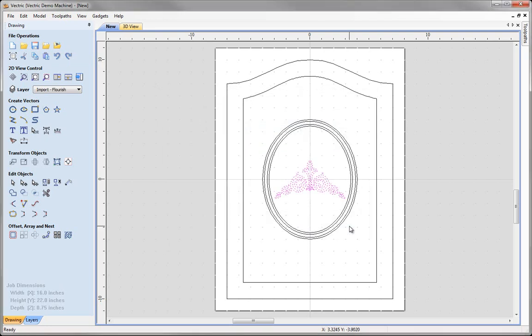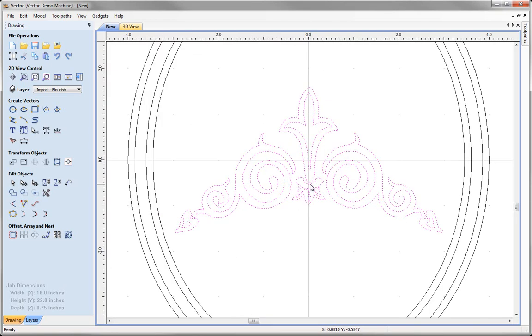And we can see that's imported our file, and when it's imported it's automatically selected, so that's why we can see it as dashed lines. If I zoom in here, you can see that this flourish is made up of a number of individual pieces. And while I'm editing this, it will be beneficial to me if I could keep them all related together. So what I'm going to do is put them into a group to make that a bit easier. As we discussed earlier, the idea of a group is to keep parts related, but to still maintain them as individual separate pieces if I need to ungroup them.